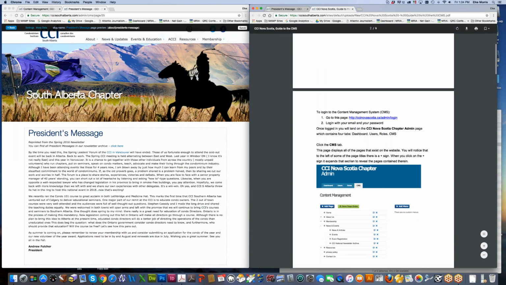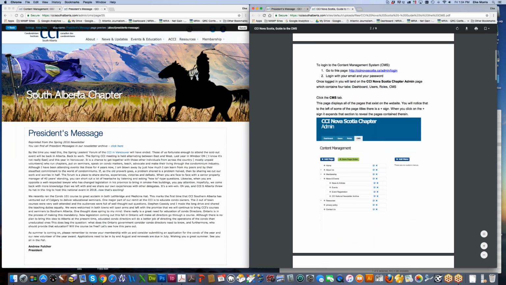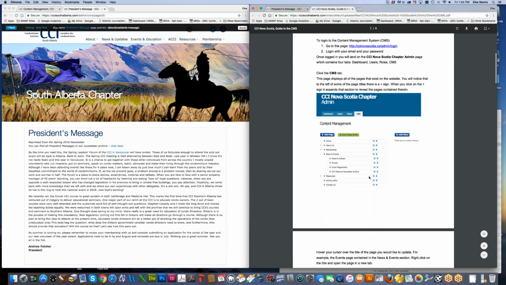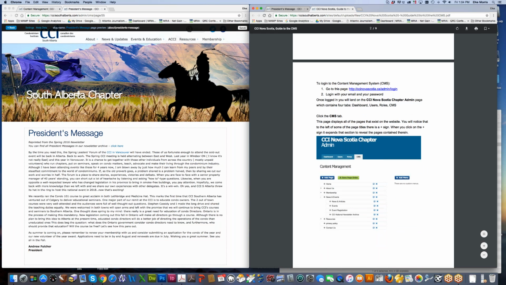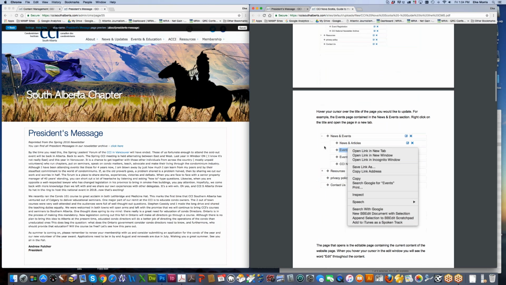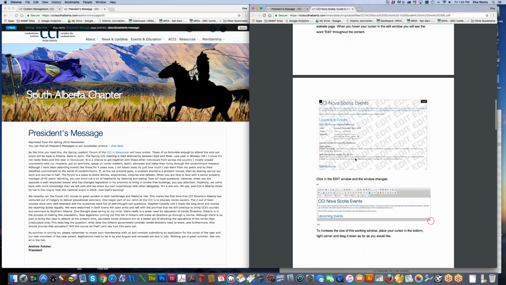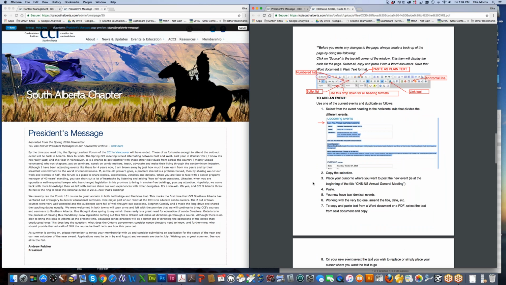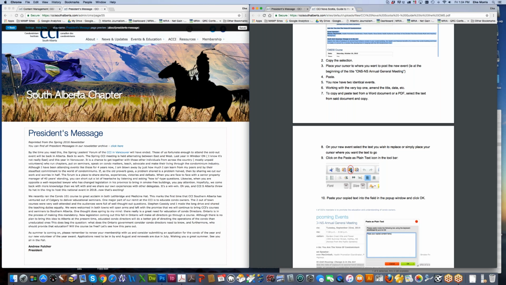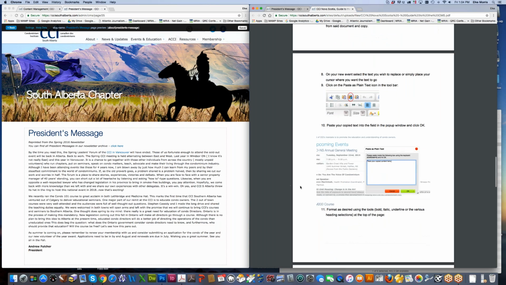Actually, I'm going to show you this PDF because it's an example of what I'll give you. I'll have to make one up specifically for your chapter, but it goes through the basics of updating the website. I've got here all the tools you'll need, how to update everything. That's the paste as plain text.